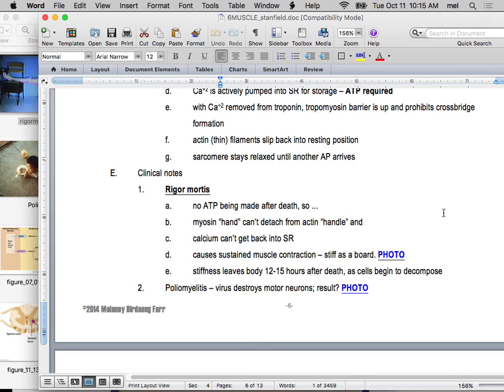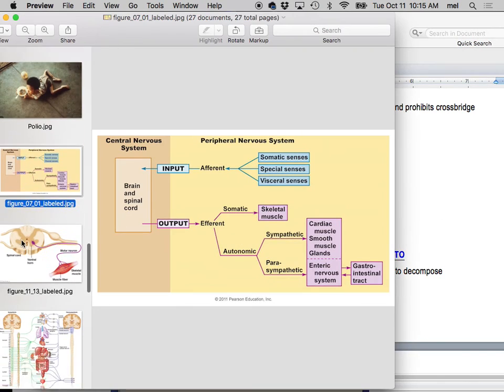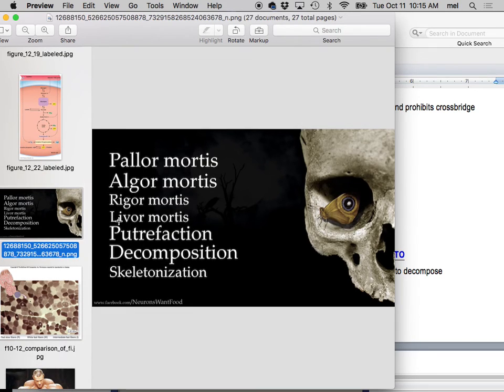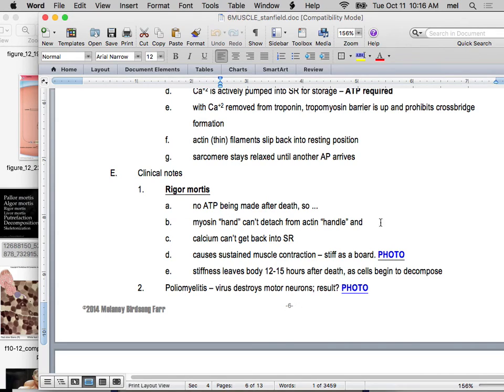These are, just in case you wanted to know this, I just thought this was cool once I finally found it out. There are actually more stages than just rigor mortis. Rigor mortis is the third stage. There's pallor, algor, rigor mortis, livor, and then putrefaction, decomposition, and skeletonization. And that's months and months. But of course, temperature dependent, environmental factors dependent. But this is the one that we're talking about right here. So those are all those words, right? Don't you use those in Trivial Pursuit? Okay, so that's rigor mortis.